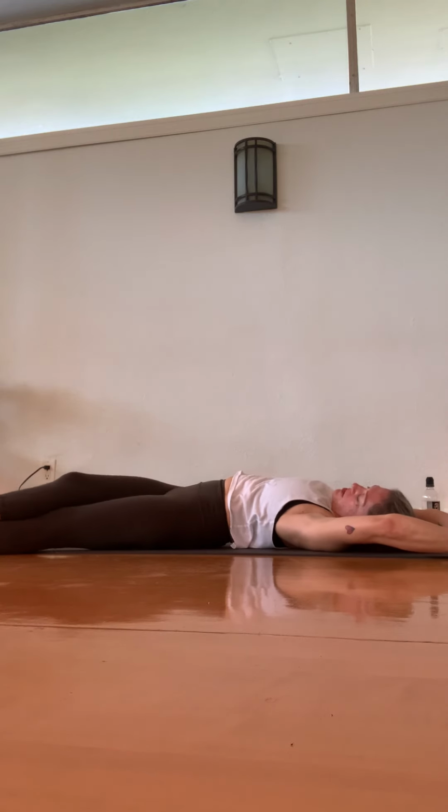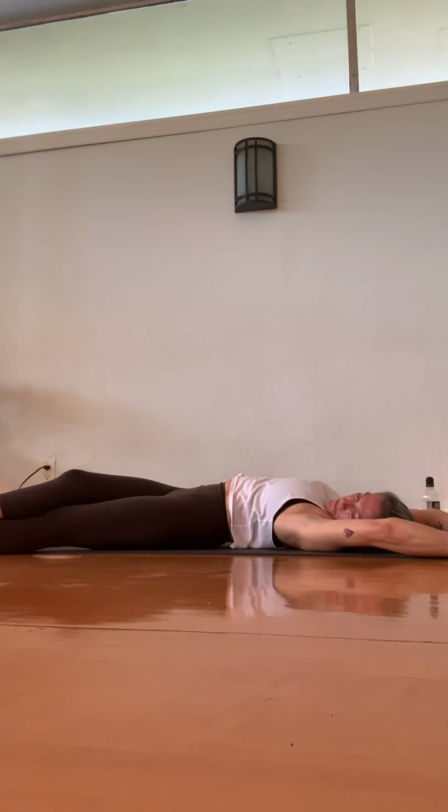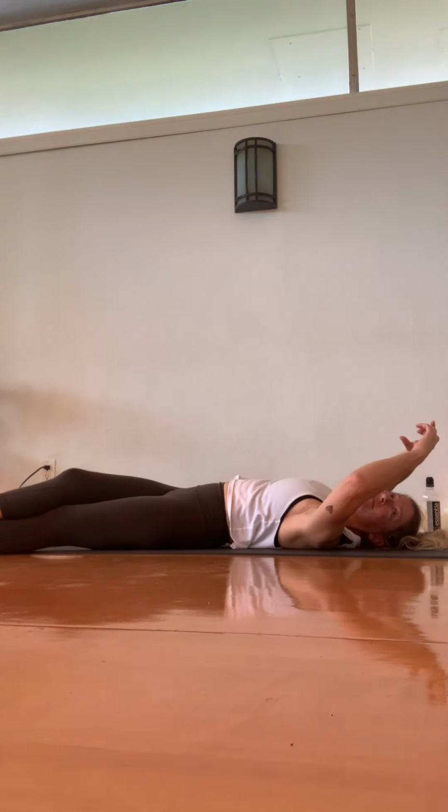Right foot, right heel could go to the outer left leg if you want to just kind of hook it. Hips on the floor, shoulders down. Good. As much as there's space for that, yes. Big breath in through the nose. Open the mouth, release.